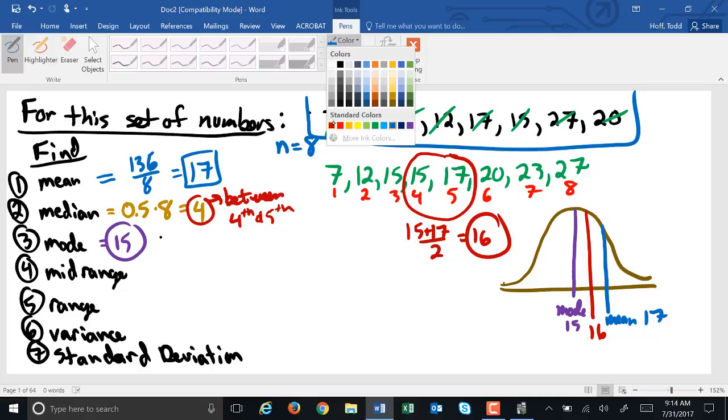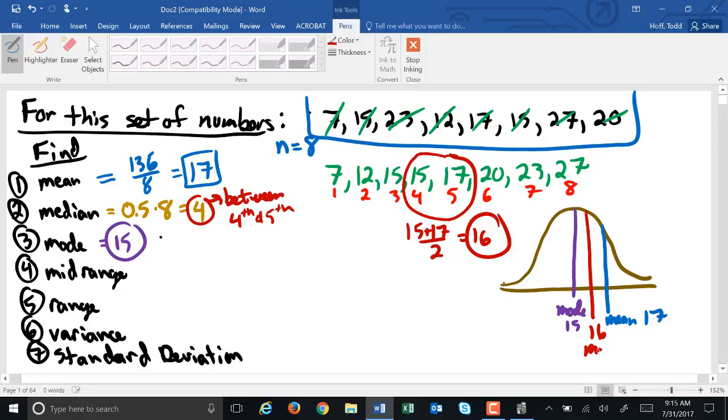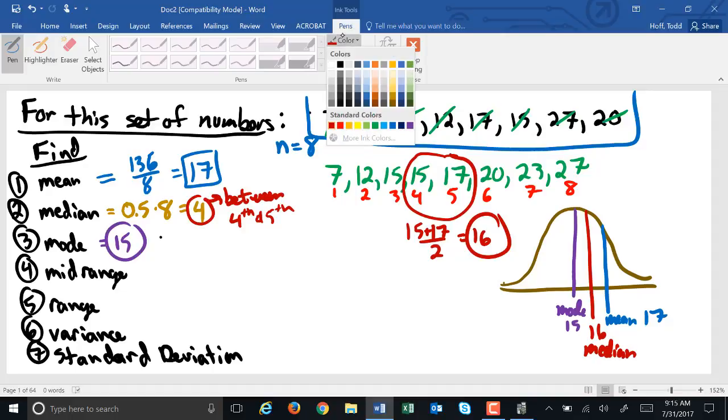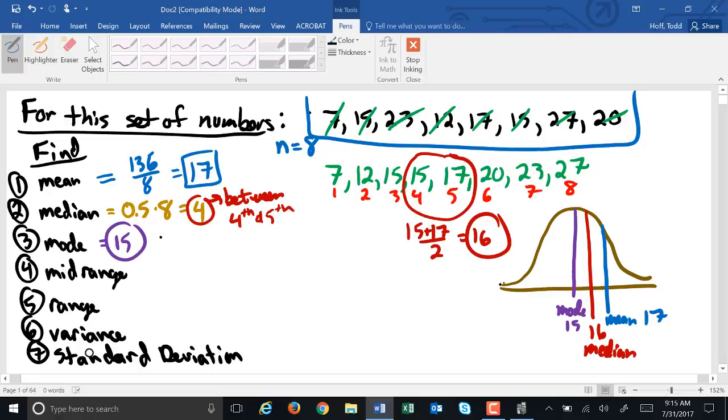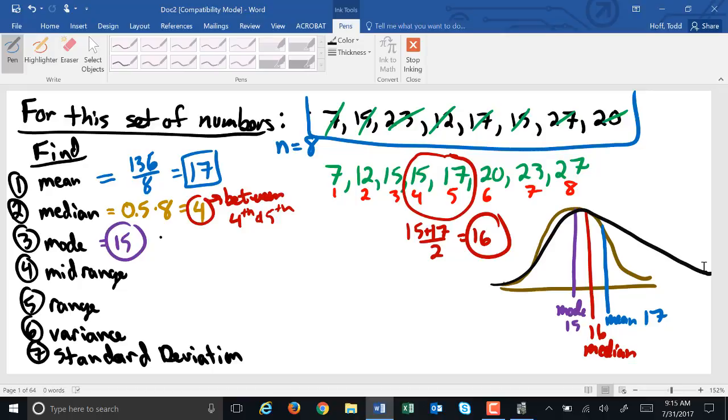Remember we said if those are all equal or really close to equal, that this is symmetrical. It's a perfect bell-shaped curve. And while 15, 16, 17 is close to equal, it forms a very distinct pattern. It's the mode, then the median slightly bigger, then the mean's bigger yet. And do you remember what direction we said that meant the data was skewed? Yes, it's stretched out to the right, like that. The direction that the mean is away from the others is the direction that it's skewed. So that means the right tail of this is stretched out.